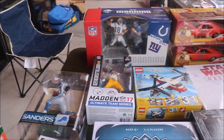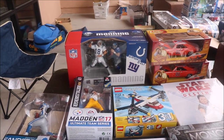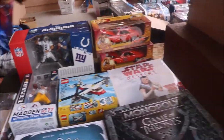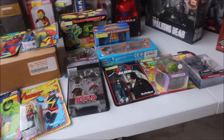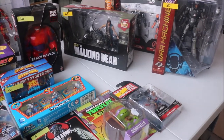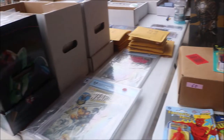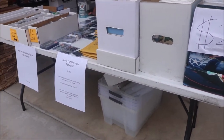Kat would love that — she does not have a Ben Roethlisberger action figure. If you guys don't know, Kat is a huge Pittsburgh Steelers fan. Lots of things here at this booth. And it looks like they have more action figures — you can see The Walking Dead, Daryl Dixon with his chopper, and it looks like it also may come with his crossbow. There's the Incredible Hulk. They've got comics here as well. I do have a few comics — I'll make sure to show those to you in a later video.